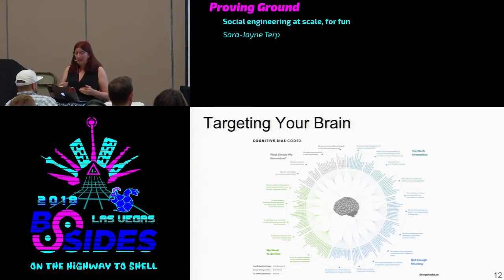I have some favorites. I really love the repetition ones. So if you repeat information, but you include not, so don't look at the elephant, don't look at the elephant, people don't remember the negatives. They only remember the positive part. This plays beautifully into misinformation campaigns as well, because they put out the false information, and anybody saying X isn't true, people only remember the X. Pushes it through.